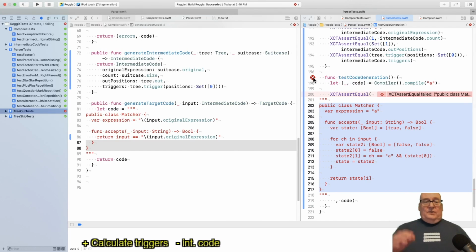So the code we're trying to do is we're trying to take in a regular expression. We're trying to generate code. So the code in purple is the code we expect to generate, and we don't have the algorithm quite there. We've got all the intermediate data we need to generate this. We haven't done that yet. But once it's generated, we should be able to put in any regular expression, generate some Swift code that will match it in this sort of template that we have going.